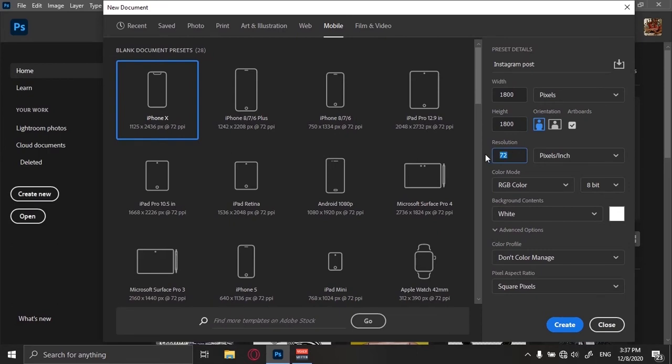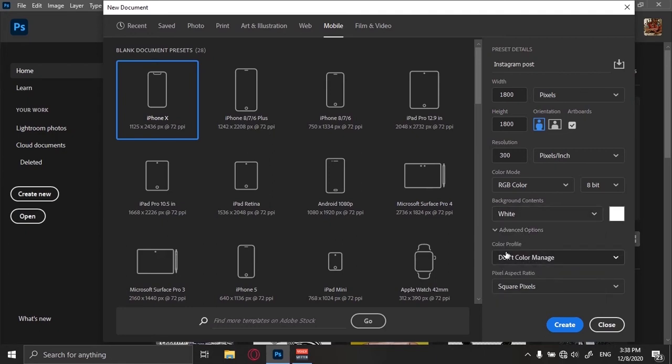Resolution is always a good idea to have it at 300 pixels per inch, especially if you're going to print this. Color mode, just leave it RGB, 8-bit colors. You can change right here 8-bit to 16-bit or 32, but this is especially done for photography if you are working with photos and you want to access more colors than 8-bit will give you. So this is pretty much some advanced stuff. I want to leave it right now. Background content, you can leave it white. If you want black, you can change it to black, but usually it doesn't matter.